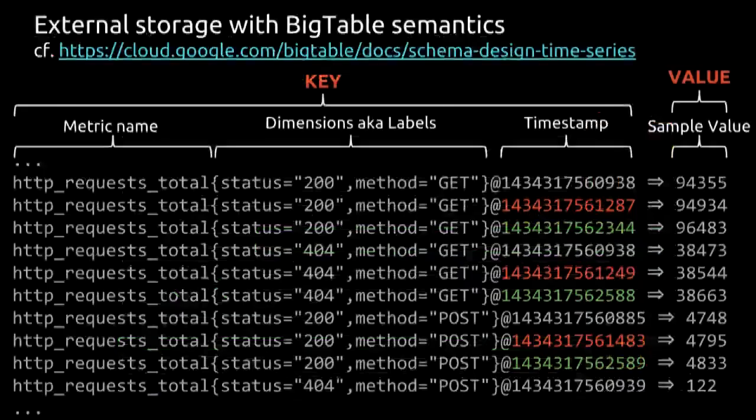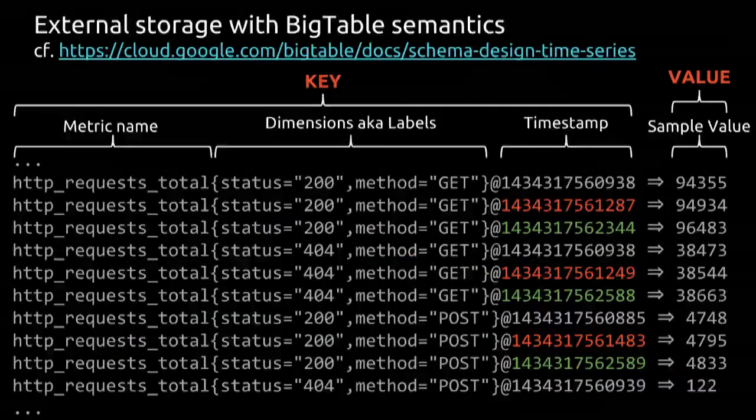Now, how to do something that is not just in RAM. And there is a well-known approach. You can even look this up. Google published that when they did their public BigTable offer, because they wanted to teach people how you can implement a time series database on top of a key value store with BigTable semantics. And that's broadly how it works, already applied with Prometheus labels. So you have some HTTP request counter with labels. This is how it works in Prometheus. You count by status code and by GET. It's all separate. And then you put the timestamp.